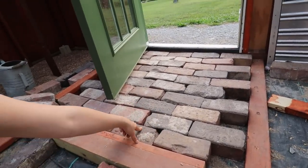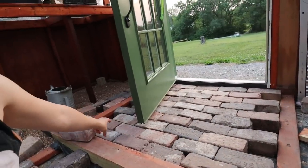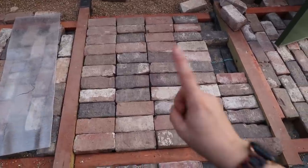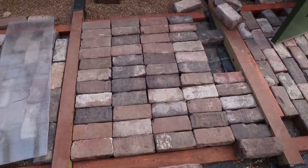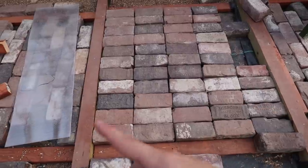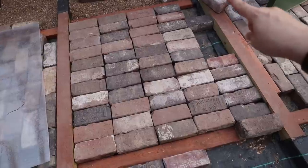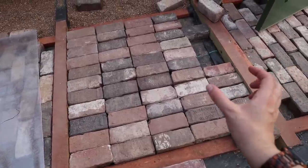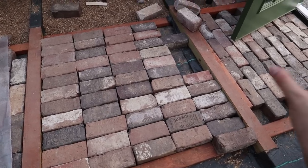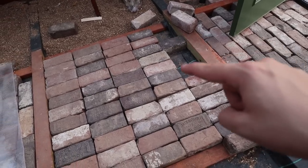So with that being said, I decided to change the direction of the bricks because I was doing them like this, where I would have to cut 5 bricks and then use 1/2 here, 1/2 on the other side. Now I've decided to change them to be like this, which requires 0 cutting because these sections between these 4x4s just happen to be the exact length or width as 5 of these bricks. So I am having to get a little creative because I need to find bricks that are slightly shorter, and I might have to chisel off a tiny, tiny bit from the bricks to get them to go into this last section.